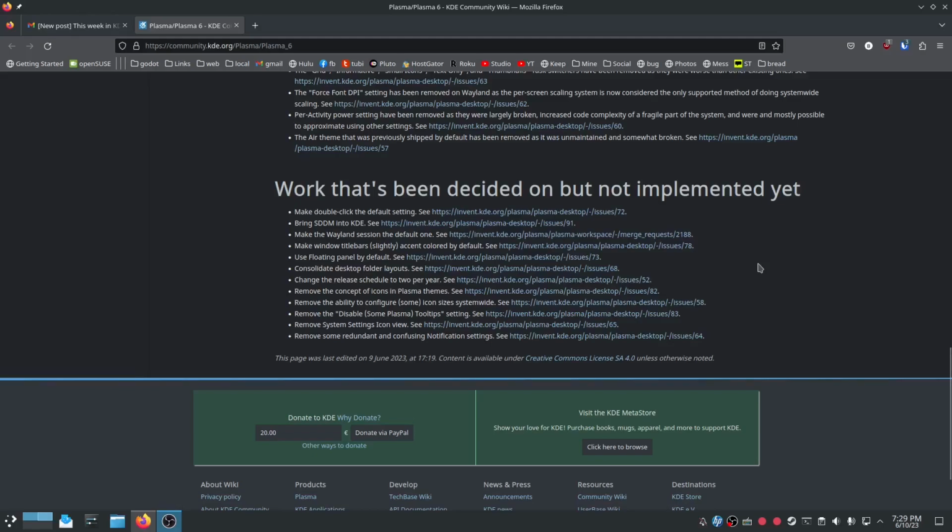So, for some context, back in the day, we used to have KDM as our display manager. That's what you first see, you pick your user and then you put your password in and then it starts whatever desktop environment you have set to start. It used to be KDM a long time ago, which was KDE Display Manager. GNOME uses GDM for GNOME Display Manager.